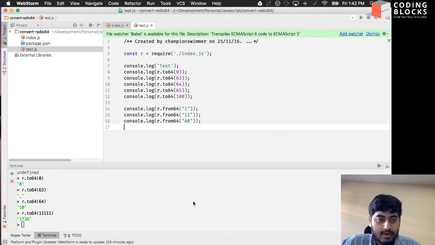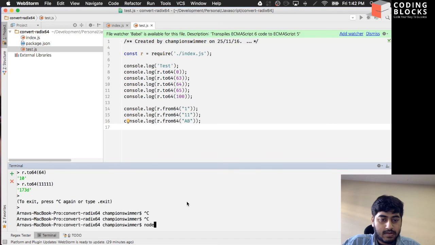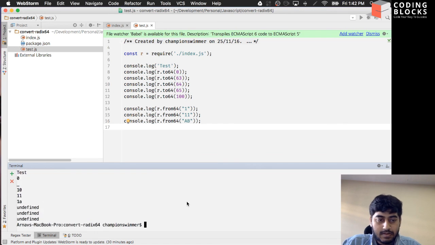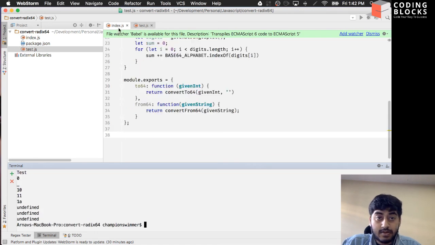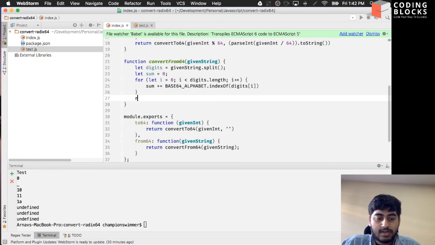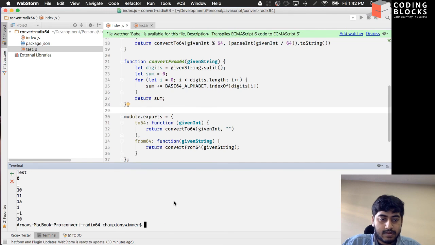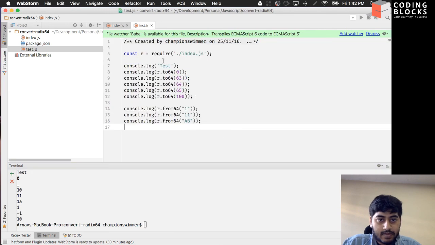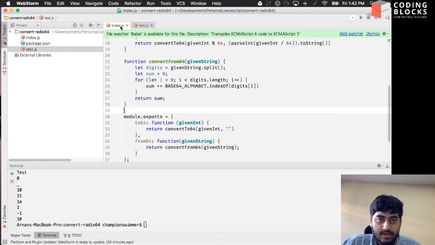Okay, that's coming out to be undefined. Convert from 64. Oh, I need to return the sum. Return sum. One is coming out to be 1. 11 has come out as -1.